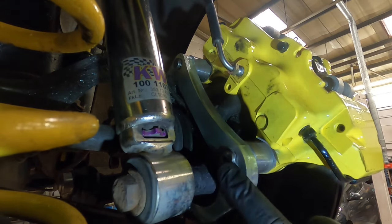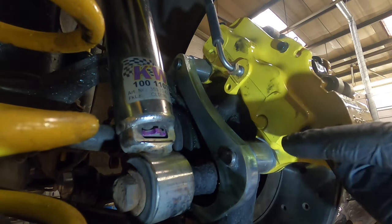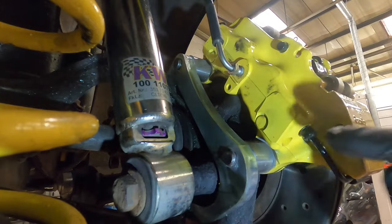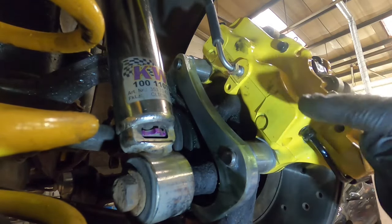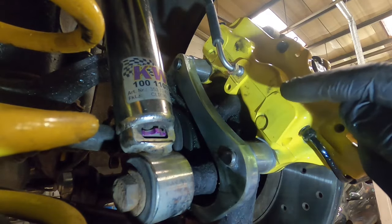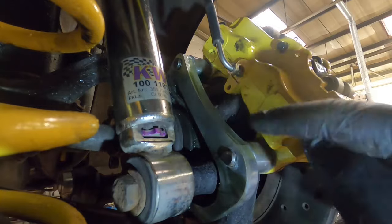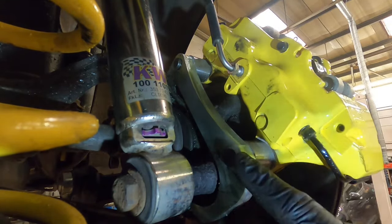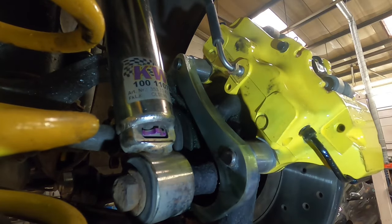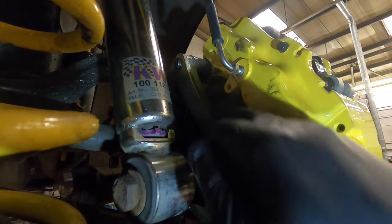It's threaded inside here. So what you need to do is you want the disc off, you want the OEM caliper off, but the pad carrier on. I'll show you in a minute, because this bracket bolts to the pad carrier but not the caliper. So you want the pad carrier on the other side and screw it up to this bracket but leave it loose on the other side. So just put the thread through just a little bit so this is all loose and wobbly. And then what you want to do is bolt this through with the spacer onto this bracket.